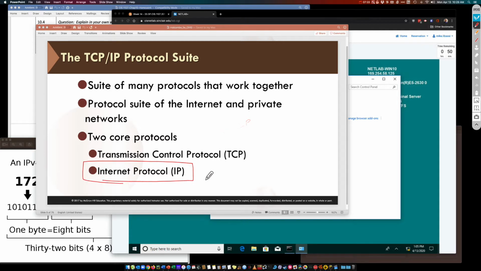IP works with addressing and routing. We saw before how to get information from A to B in the best fashion, the quickest and most reliable way. TCP deals with how the information gets broken up into packets and sent from A to B. So this deals with how stuff is communicated and broken down.